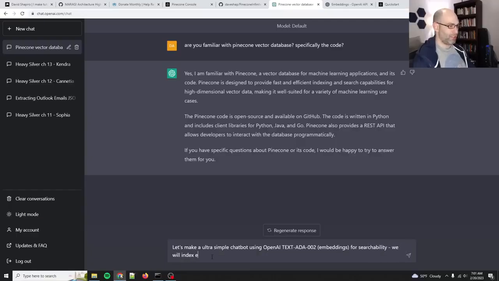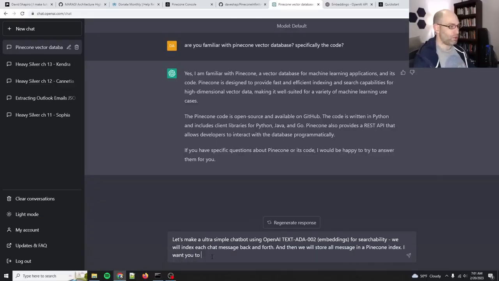We will index each chat message, back and forth, and then we will store all messages in a Pinecone index. I want you to write a Python script that will do this for me.